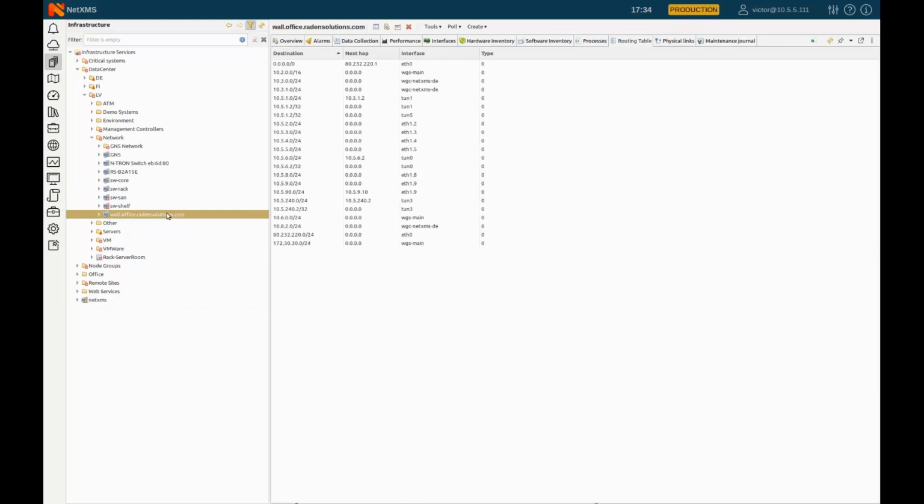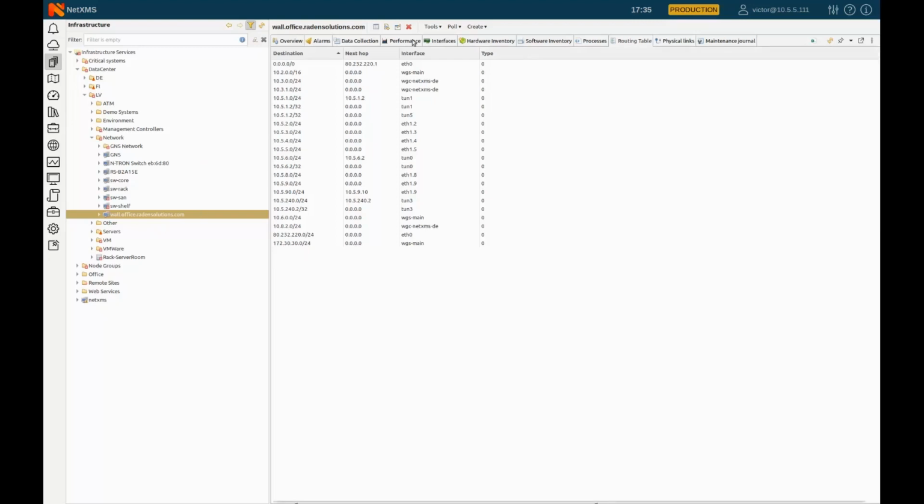If we go to a non-SNMP device, all the irrelevant views are hidden automatically. What is not done yet, but what is planned, is that you will be able to configure what you want to see. So if you don't need software inventory, for example, you will be able to hide it completely. And if you need it again, then yes, you will be able to show it again.